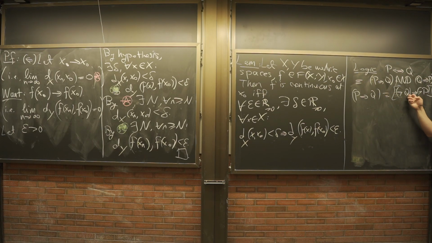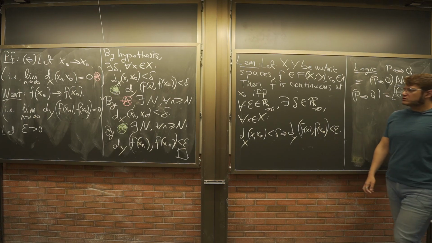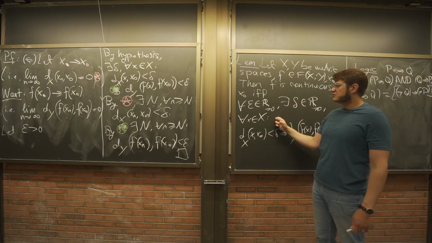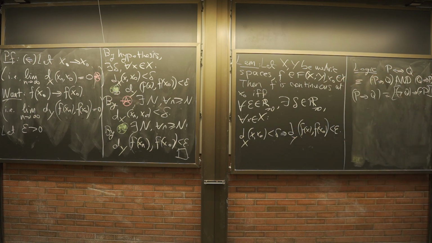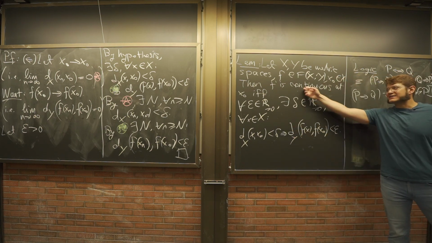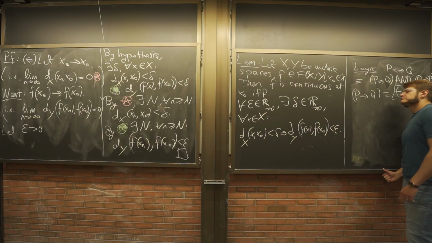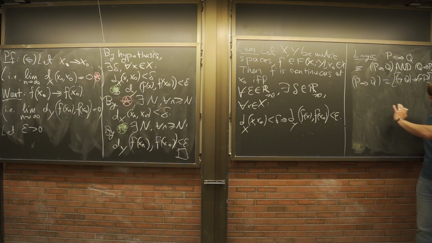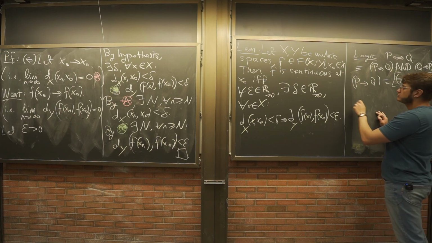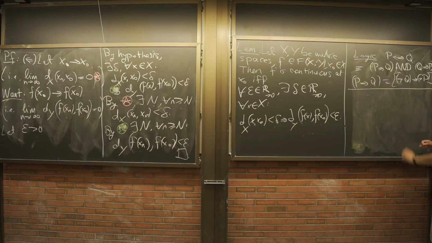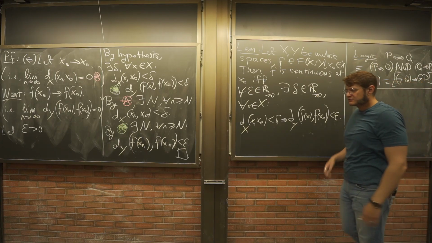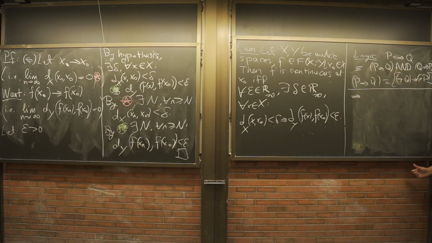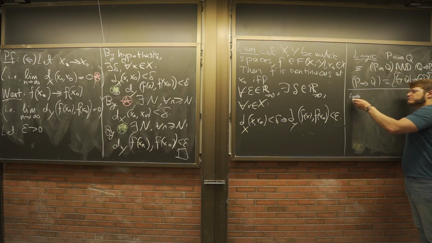And so this is what I'm going to do. To show this implies this, I'm going to assume not this. I'm going to assume that the epsilon delta statement fails, and I'm going to show that f cannot be continuous at x0. Any questions about this stuff? Okay. Again, if you want a more detailed account of this, have a look at my 3010 lectures.